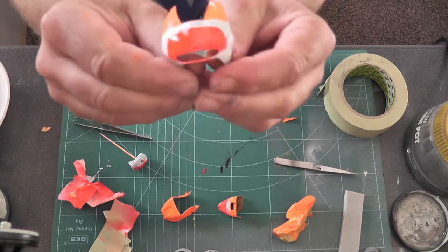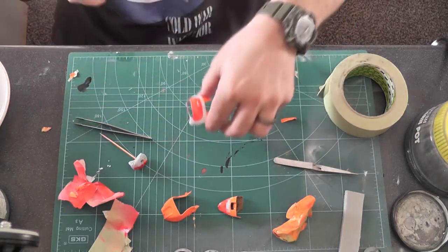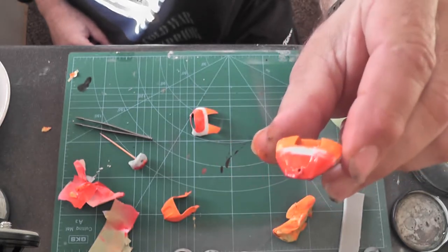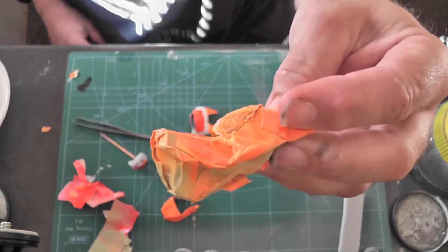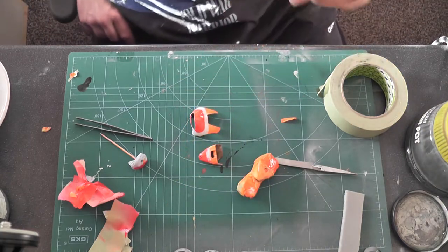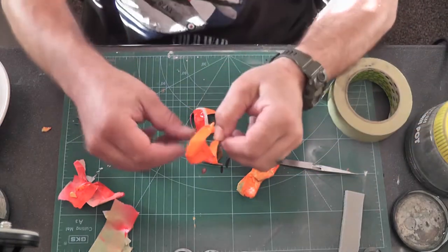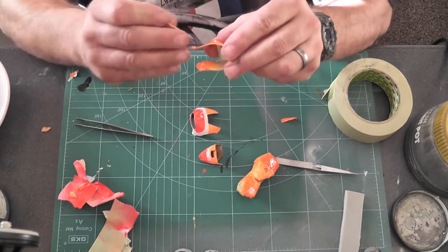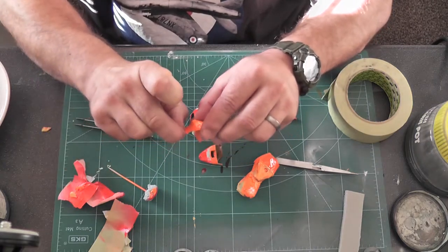So we'll let that dry - see the red just bled all over the white. Just oh. And as for the tank - look at that, shiny! That was the only bit that did come out nicely to be fair. So we'll take the tape off the bottom of that. What I did was I put some masking tape back on the places that I didn't want to paint, like the red and the orange, and then I spray painted white over it to try and counteract the overspill.